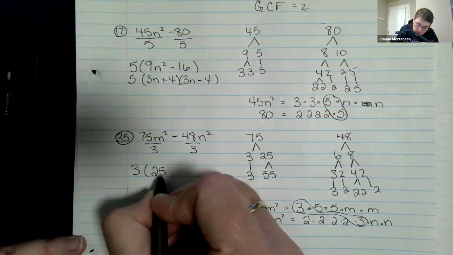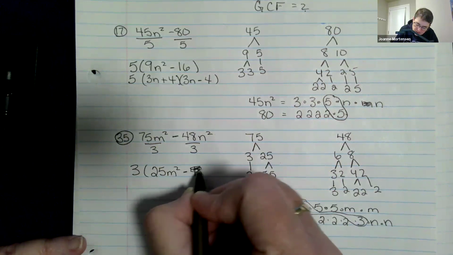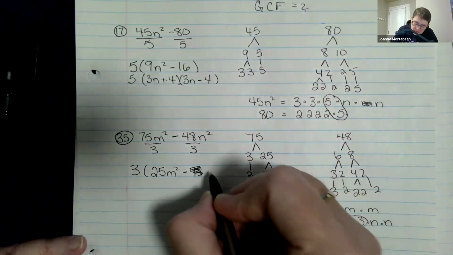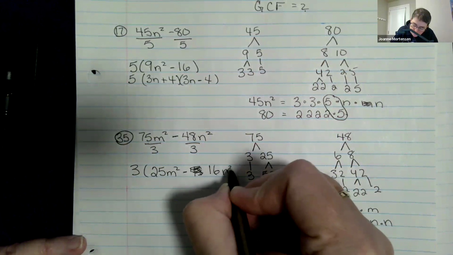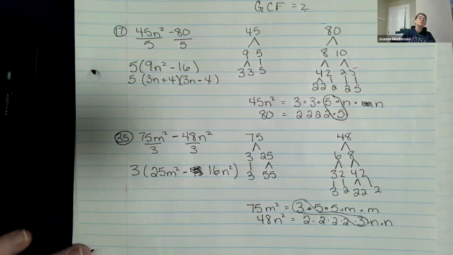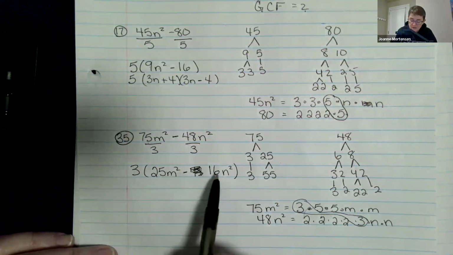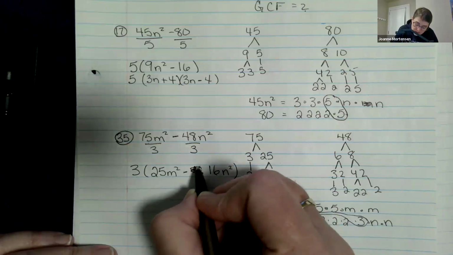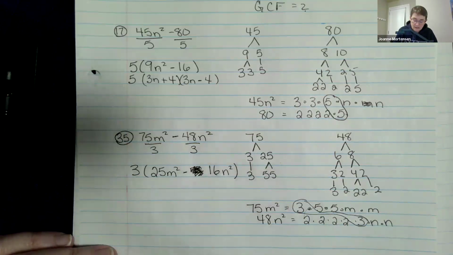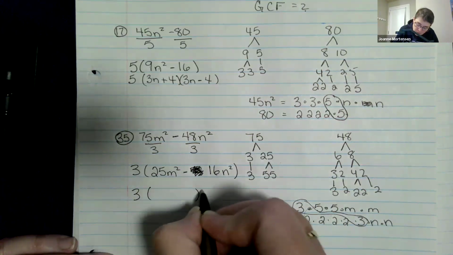To give this 25 m squared minus 40. Ooh, no, it doesn't. 48 divided by 3 is 16 n squared. And you know what caught me there is as I was writing 48, my brain said, hey, there's no square root of 48. I'm like, oh yeah, gotta divide by 3. But now pretty, perfect square, negative in the middle. Nasty scribbly bit in the middle. There, but we're good.